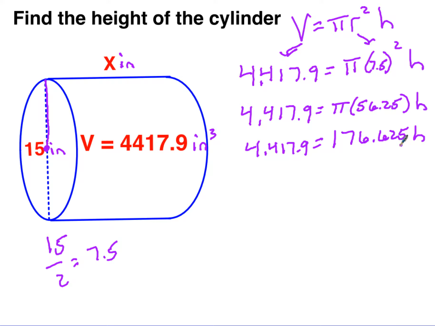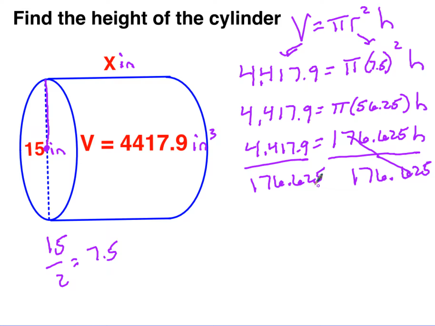I don't know what the height is, but I know what the volume is. So in order to find the height, I would just divide, in order to cancel everything out, by what I've worked out so far. Now I know we're looking at this like, man, we're dividing some really big numbers here, but at the end of the day, with the calculators, it makes it very, very easy. So I've got to plug in 4,417.9. And guys, when you're multiplying or dividing these big numbers with the calculator, actually look at the number that you plug in and make sure you plugged it in right. It's pretty easy to make a simple mistake.